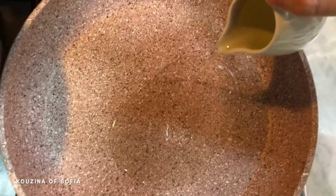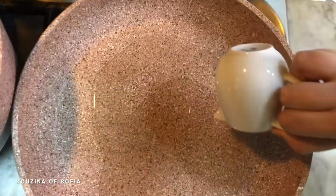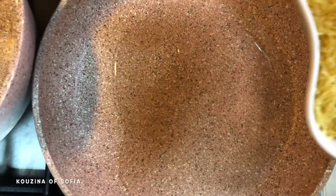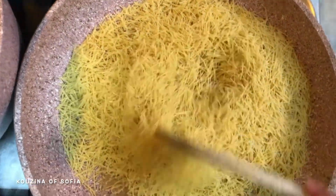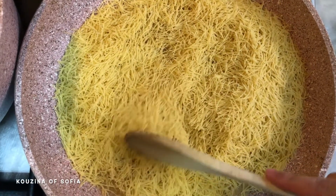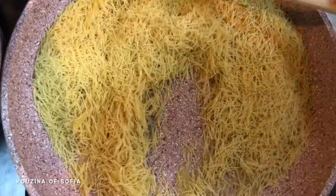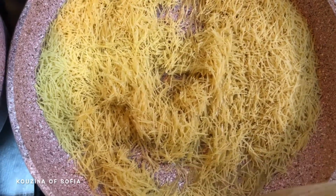So our first step, not everyone does it. You can completely omit it if you want to. You don't really need to do it, but we'll do it for the nice color. We're going to toast our vermicelli in the oil just to give it a nice golden brown color. Usually I think that in Emirati cuisine they use their ghee, but it's called semna, and we don't really have it because we don't really use it. So now we're just going to toast it until it gets this nice golden brown color.